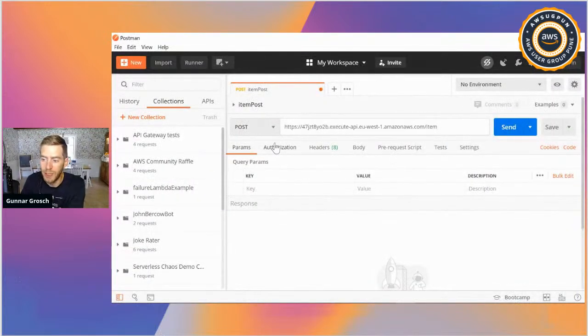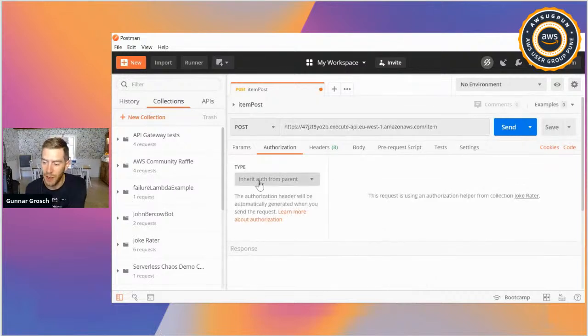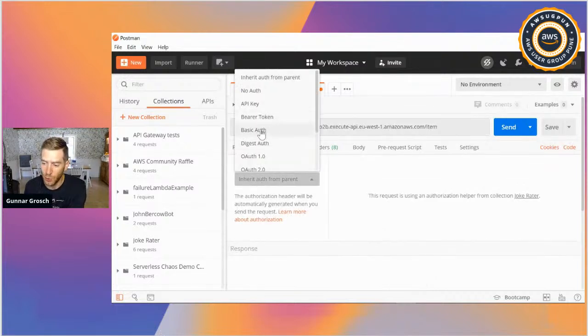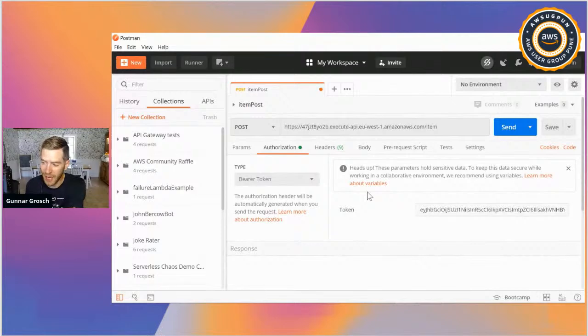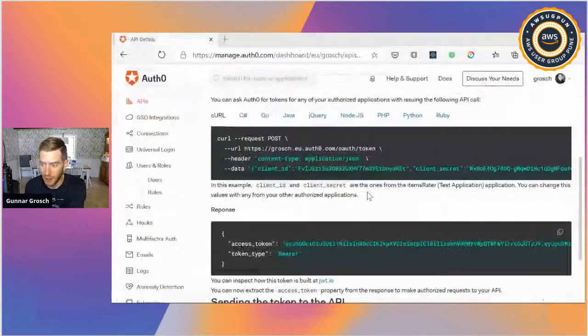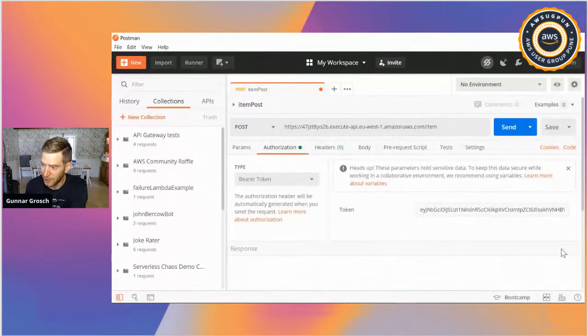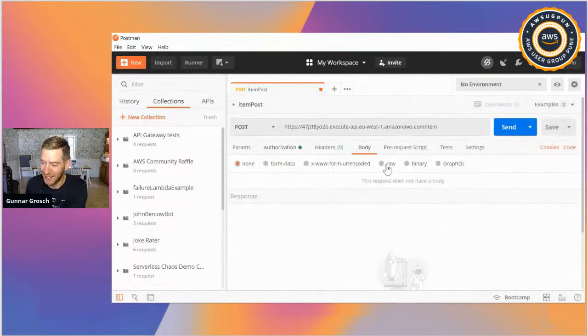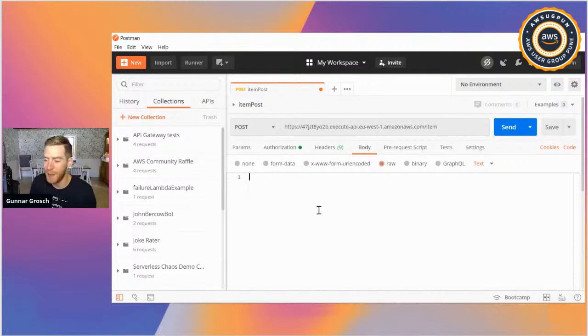Here we go. Then we need to add the authorization. We can easily use one of the pre-select options here, the one that's called bearer token. And the actual token, we have that there. For some reason, it's pre-populated. That's good. Then we go to body, and we select what we're going to post to our API. And what we're posting is JSON.